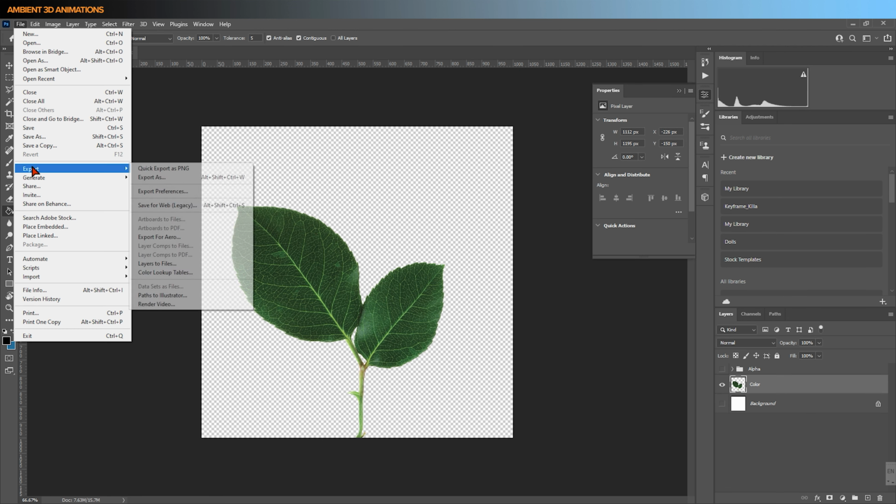Here I'd like a plane. We don't need many segments. I'll take it down to being a smaller size. And then I'll create a new material under Redshift. I'm going to create a sprite material.